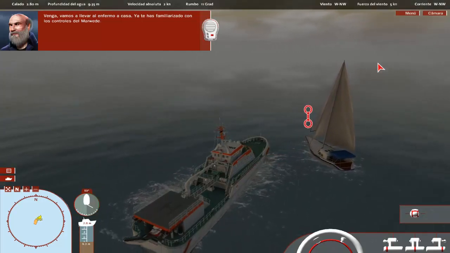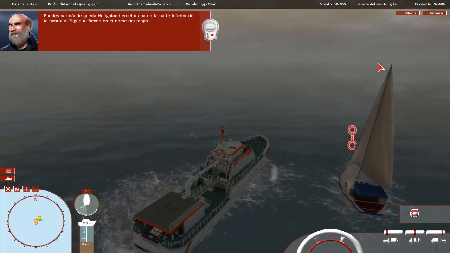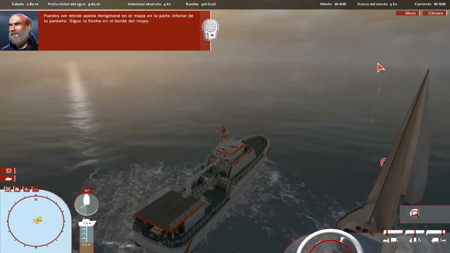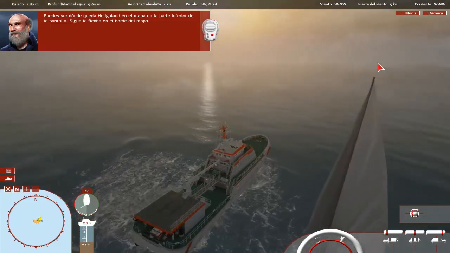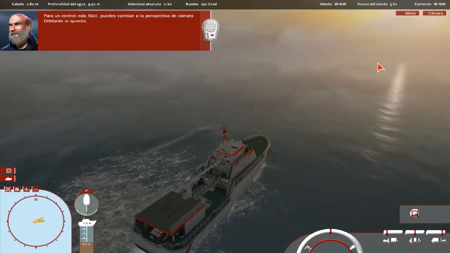You're already familiar with the Marvita's controls. You can see where the port of Heligoland is on the map at the bottom of your screen. Just follow the arrow on the edge of the map. For easier controls, you can switch to the orbiter camera perspective if you want.